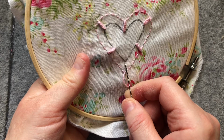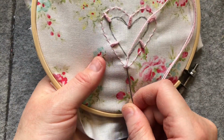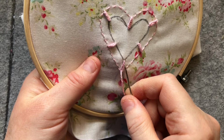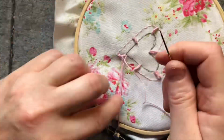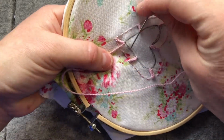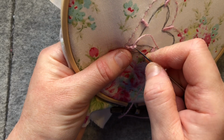Do our final bar down here. Taking our little nip down here and then our other little nip back at the centre. And then we do our blanket stitch over here. Oops, now we're going to get caught on our embroidery hoop clasp. And that one, let's just get it to sit where we want it to sit.